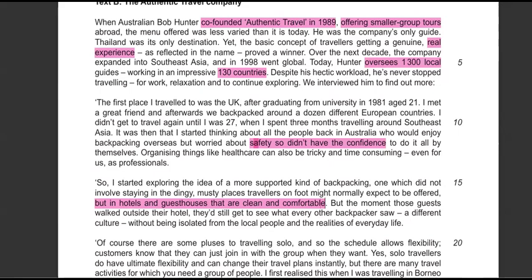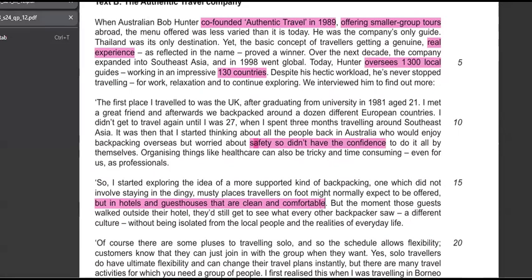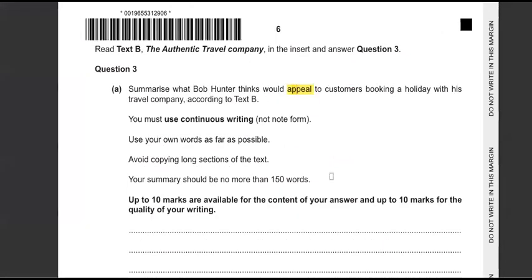Now the last step is to compose your summary. When you're going to compose your summary, you have to make sure that you are following the particular instructions which have been mentioned in the question. First and foremost, your summary should not be in note form. If you're just putting bullet points and not writing continuous prose, it is not going to be accepted, right?